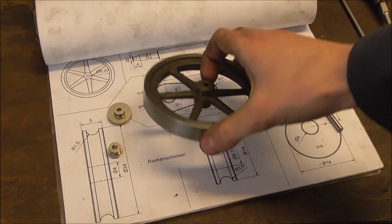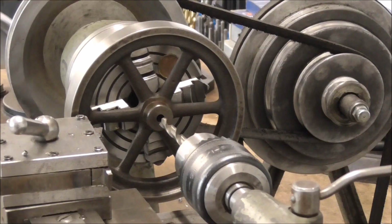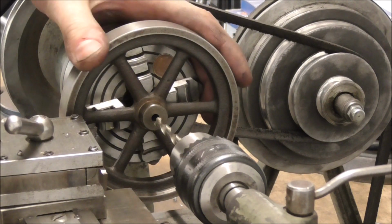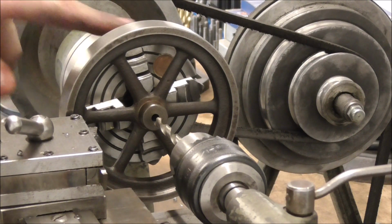This one will also get a hole for a set screw drilled and tapped. The drill will of course want to follow the hole that's already in there, but still I wanted to take no chances and get this thing running as true as possible, so I used the 4-jaw for this job.